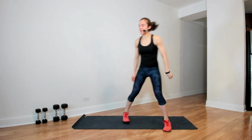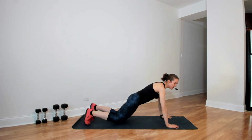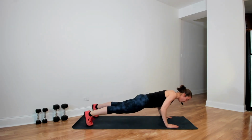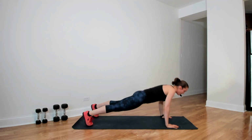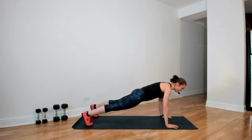Next, we have a push-up variation. Knees or toes, hands underneath the shoulders. I'll show you the full version. We're coming halfway down and we're holding it for about 4 seconds. And then we're pressing up and then one push-up. Then again, hold for 4 seconds and press up, one push-up.